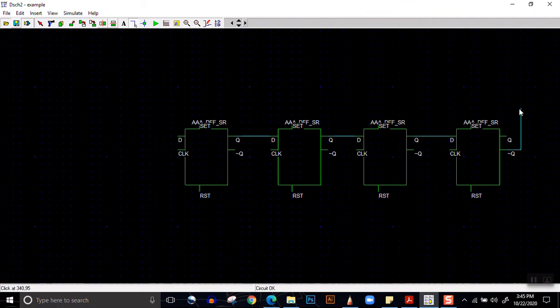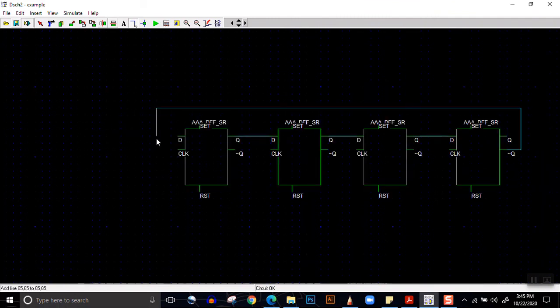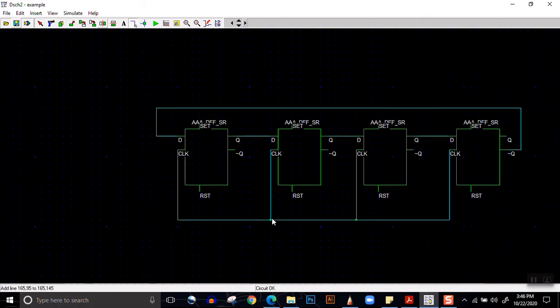So our circuit is like this, and all the clocks are mutually connected. Okay, so we are connecting all the clocks mutually. So this works, there is no problem.